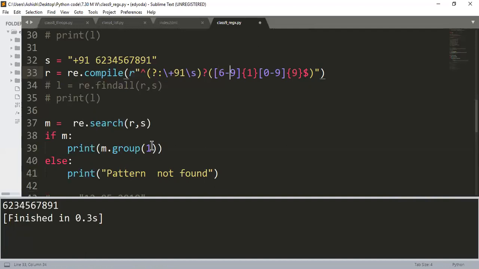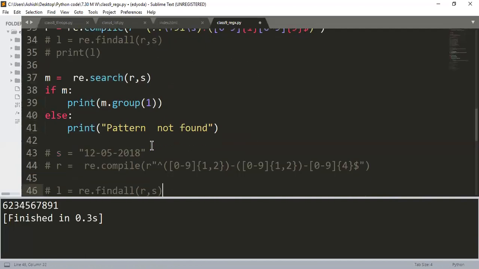So what exactly do you want to do? You have 6 to 9, the range. Now I want to make sure of the first two numbers, forget the whole number. I want to make sure it doesn't exceed 69. Alright, okay. That part of conditioning you cannot do using your regular expression. So for that, you can extract this, right?